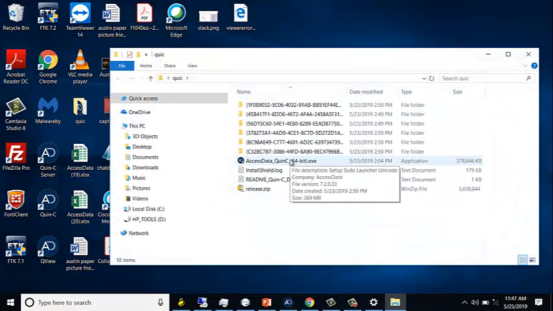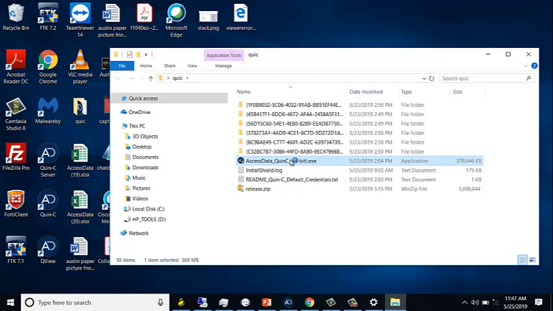We're going to use the actual installation executable to remove it. The reason I'm doing it this way is because it's most common that you want to remove pieces as a function of an installation, a new installation, an upgrade, something like that. So let's go ahead and double click on this and see how this whole thing works.